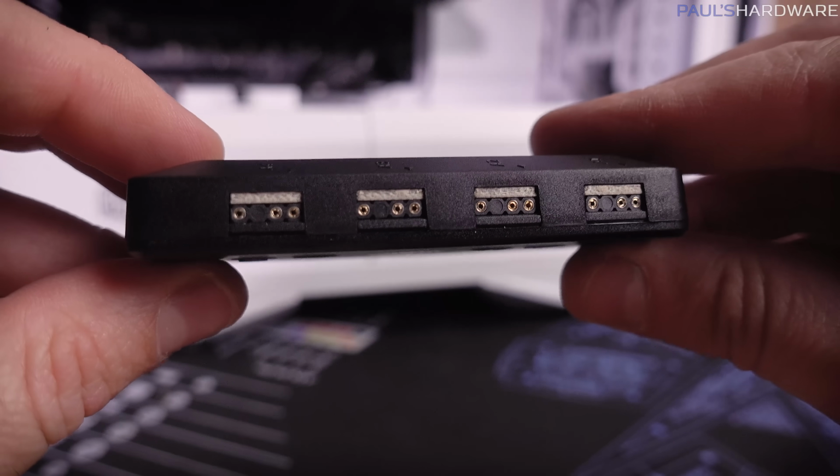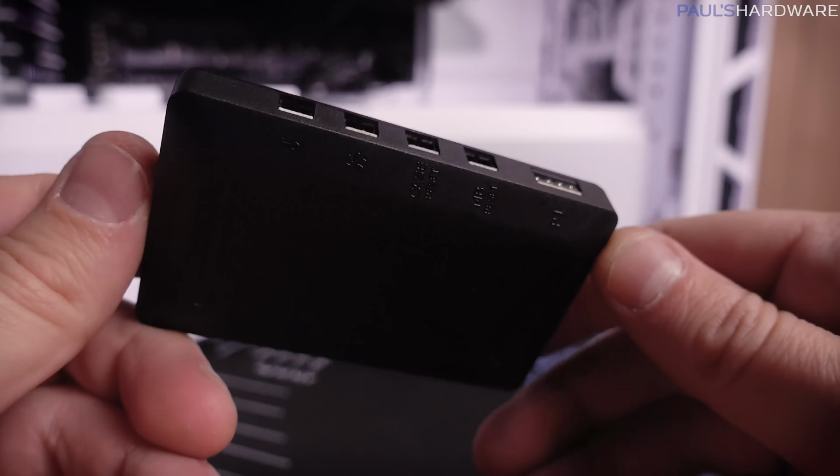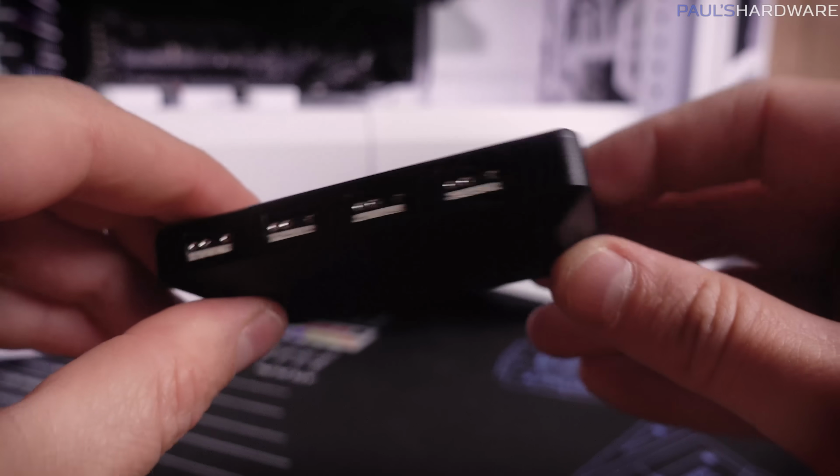Then we got a bunch of 3-pin connection points on the sides there. We've got some other leads here. You can actually use this to pass through your front panel connectors. I'm not doing that today, but and then a few more connection points along the side, powered by SATA.